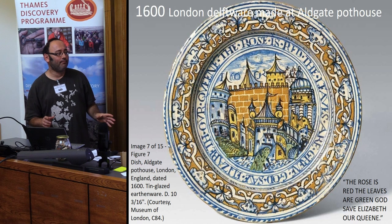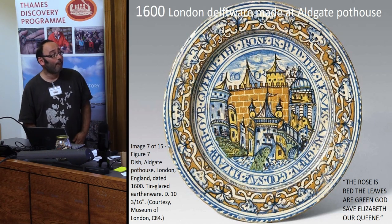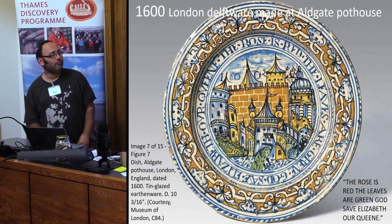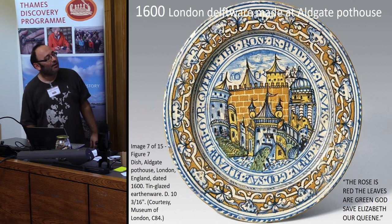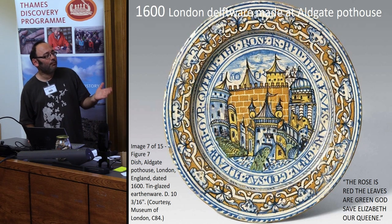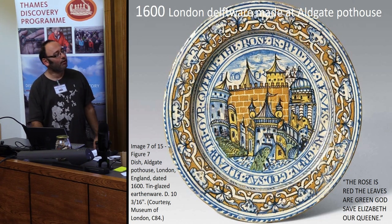Another way of portraying the same scene — very general, it's almost impossible to place a red square on there to say where it is — but it's a delftware plate from the earliest dated one, from 1600, nicely dated on here. And it gives you many of the features that you can see from the foreshore, but in a kind of stylised way. The potters were based at Aldgate. They were Flemish with Italian roots, and so the decoration has been described as Italianate.